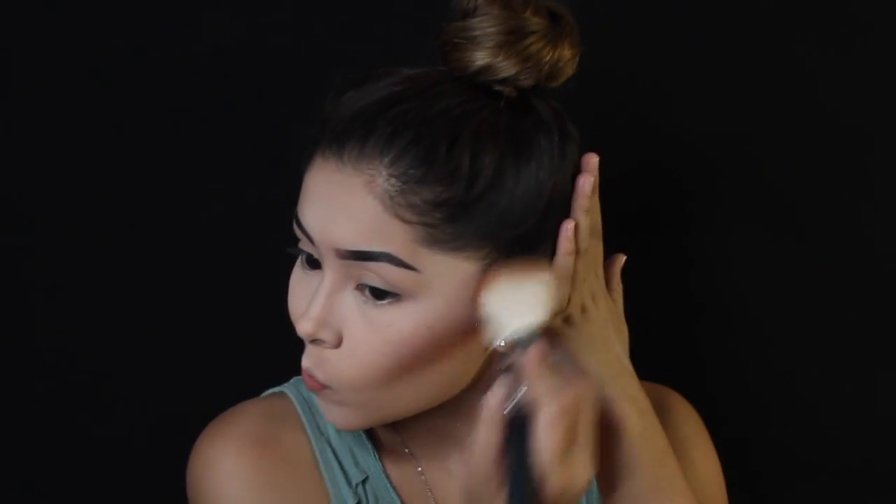By bronzing I meant it just warms up the face in the places that the contour did not get. See how this brush automatically fills in the cheeks. I already contoured my nose since it's the same routine as my previous video — if you guys want a video on how I contour my nose, comment down below.